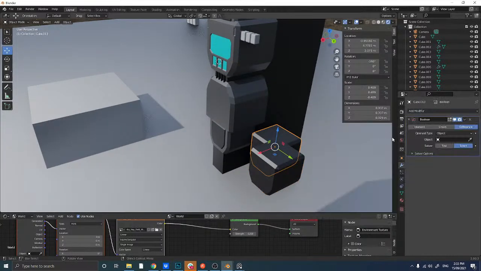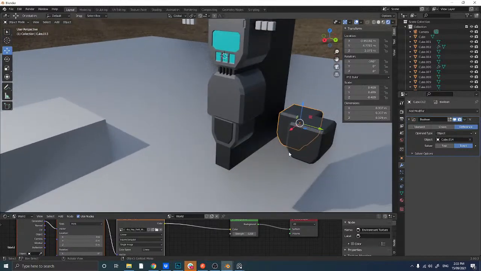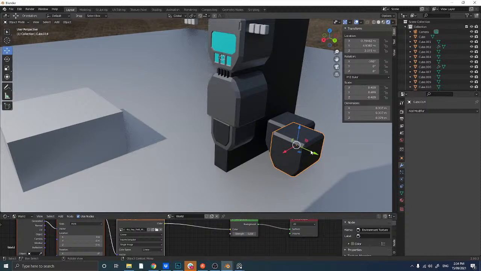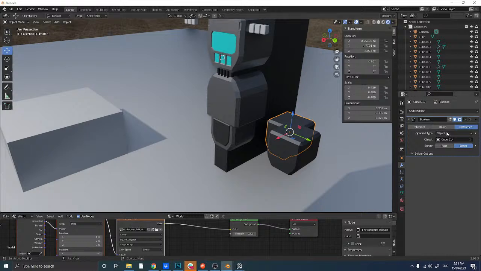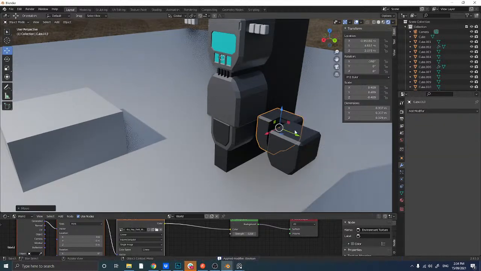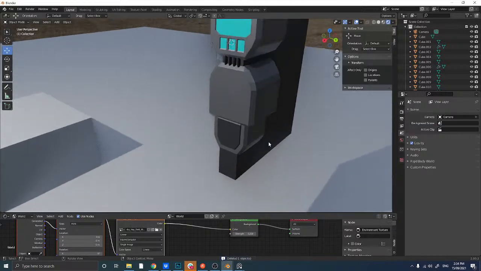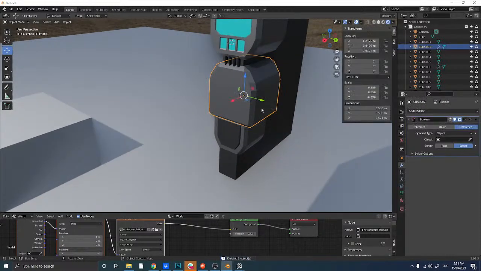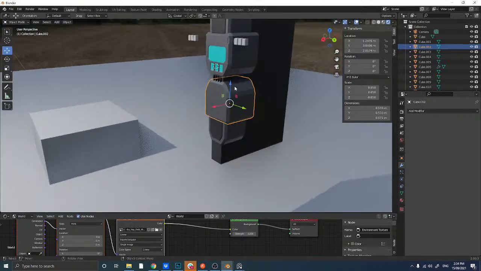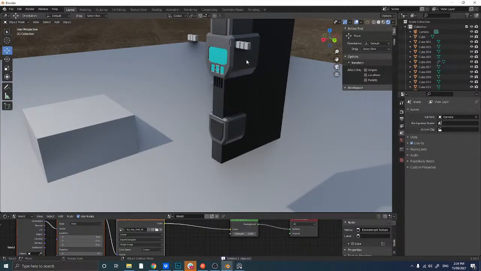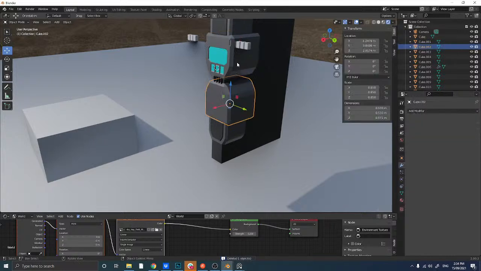What's going on? That one's working. Okay, weird. Oops. Control A over here. That seems like it's working fine. All right. What did I do? Let's get rid of that one. Let's just see if we can. Oops, let's undo that. Sorry guys.